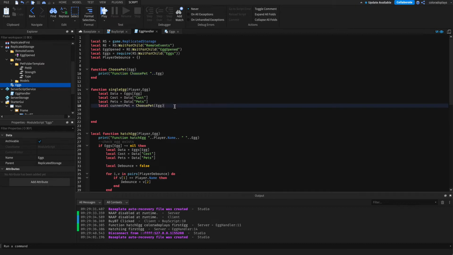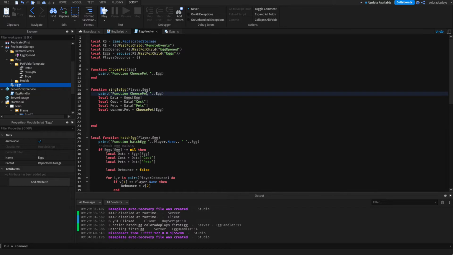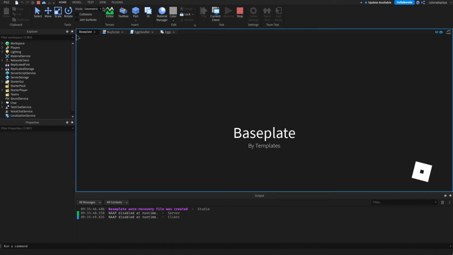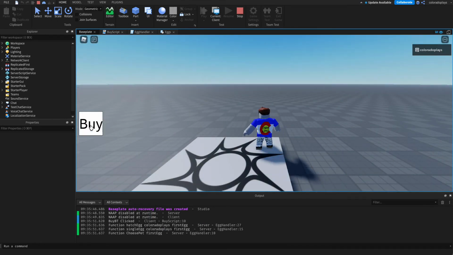This one is single egg. Play that. Let's go in and make sure that we haven't misspelled anything. And it looks like we made it all the way down. So we're in a function choose pet.